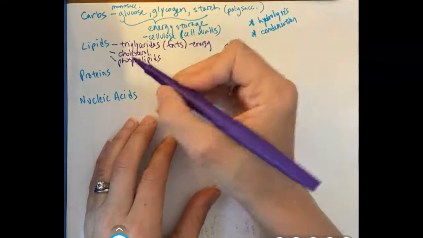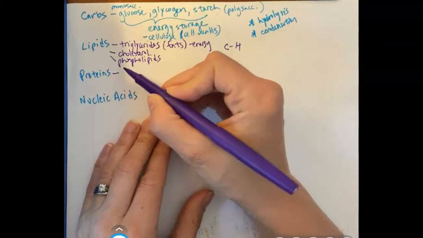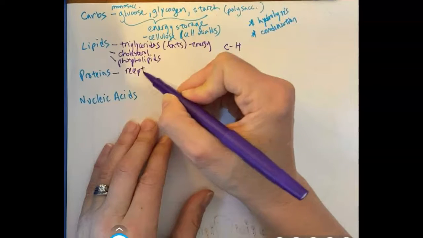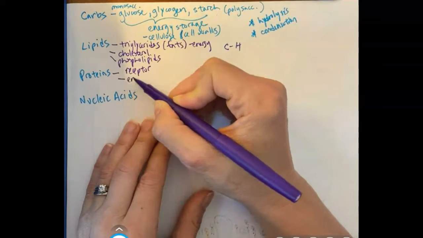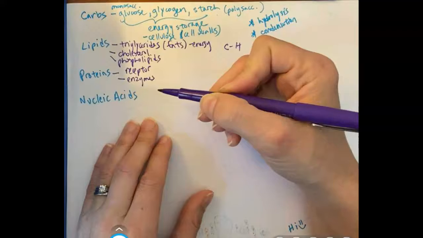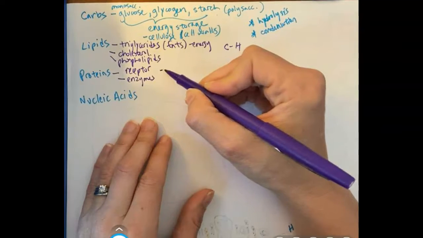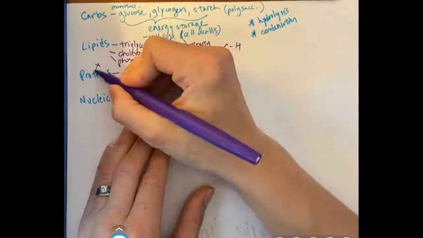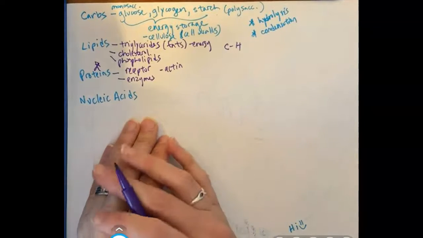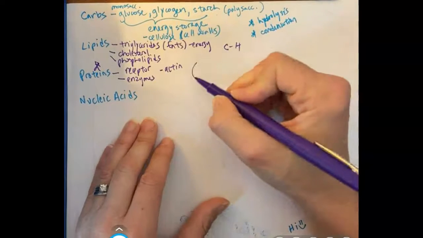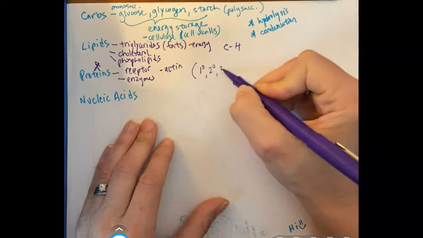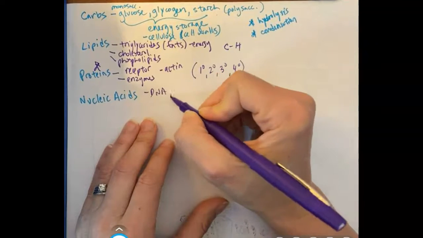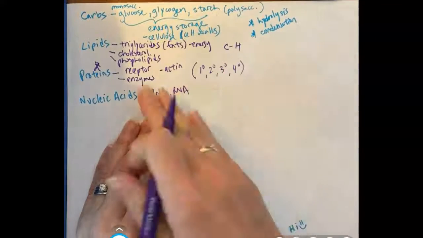For proteins, there's so many different examples. Just in the cell itself, you can think about receptor proteins, like the G protein linked receptor, or you can think about enzymes, right? Or you can think about muscle proteins, like actin or myosin, that help with movement. There are so many protein options, and we'll come back to proteins later. I'll probably have to devote a whole video to proteins and protein folding. At some point, you should review primary, secondary, tertiary, and quaternary structure as well. Nucleic acids, we're talking about DNA and RNA. Okay, so you come up with your list.